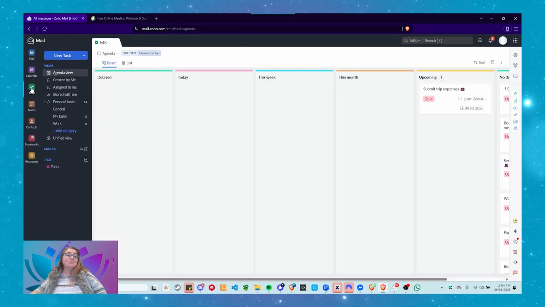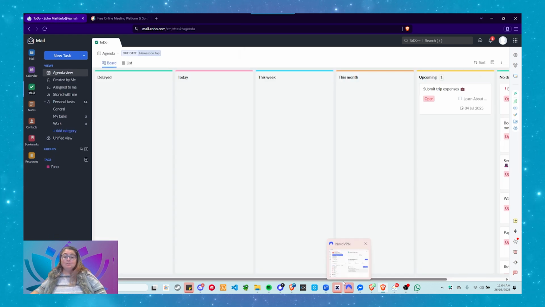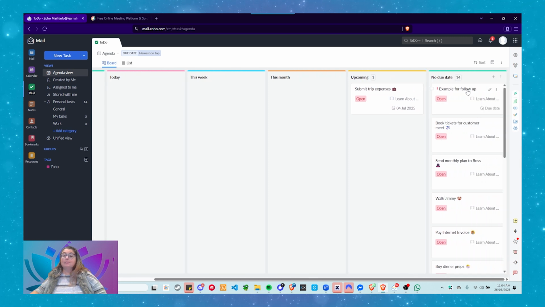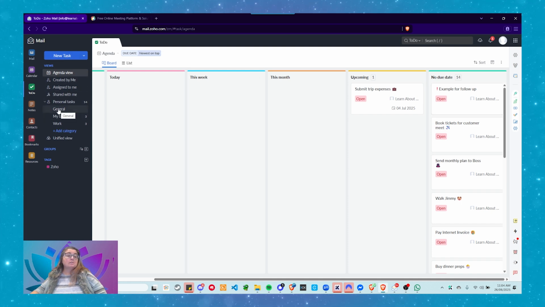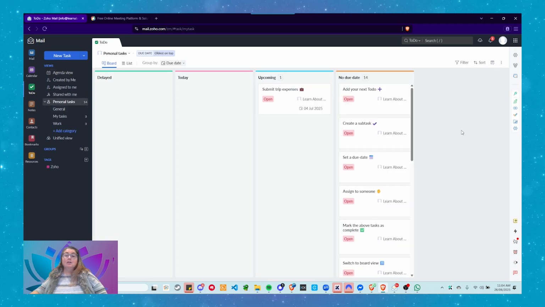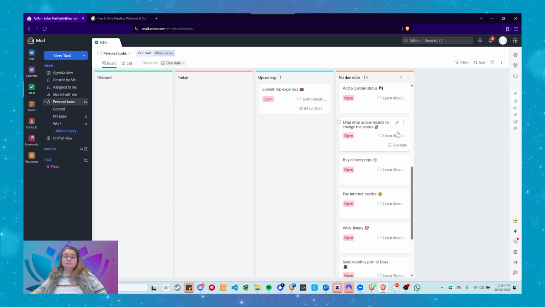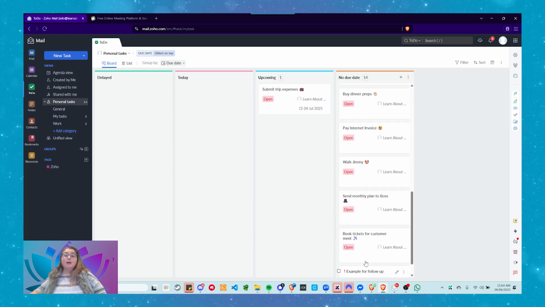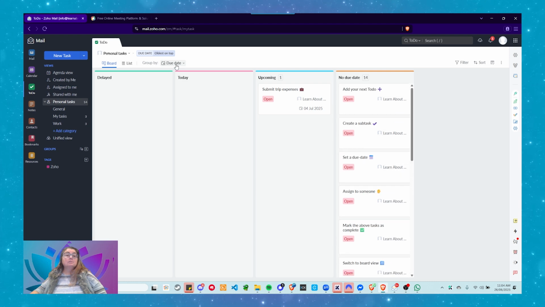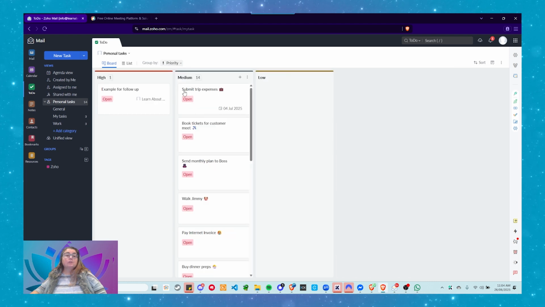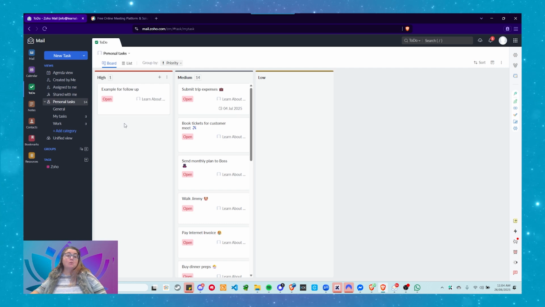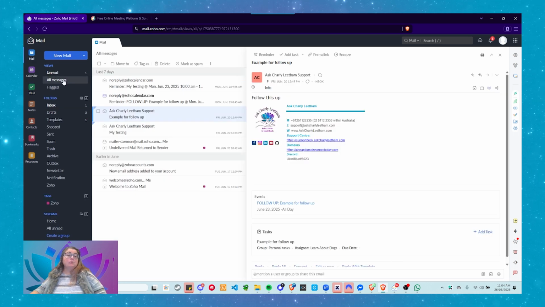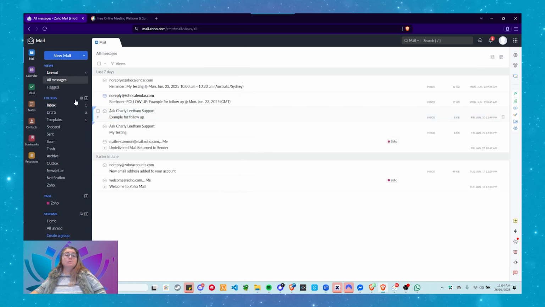And if I come down here to the to-do list again, and we come across to unassigned dates, there is our task right there. It shows right in our to-do list. I can just go and look at my personal tasks. It's down here at the bottom because it was new. It's been added at the bottom. Priority. There we go. And I can look at the priority now. I can look at what's high. So that's how you can use a to-do list to help you out.